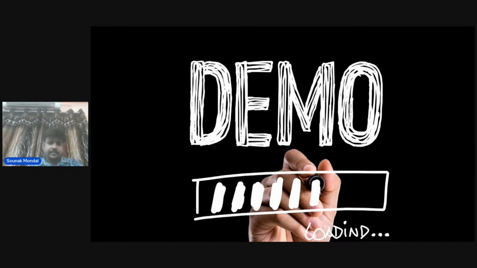Let's go through the code one by one. First, those are the different libraries that we need to call. Then we are defining some things, like the model ID and endpoint, which you get automatically whenever you deploy a model.